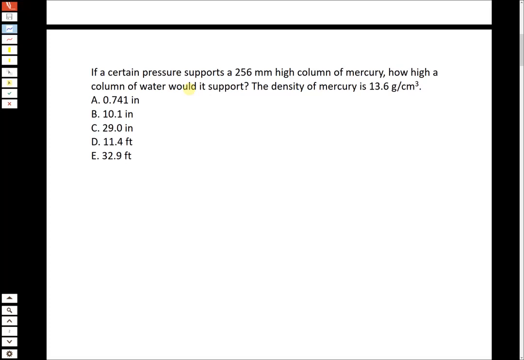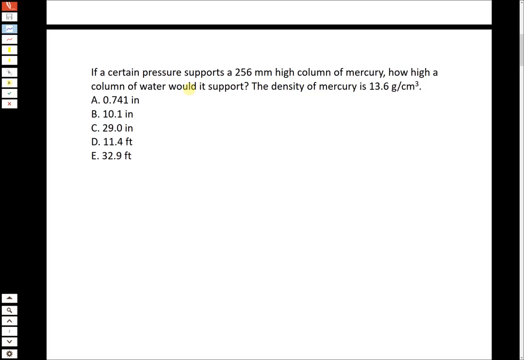But we talked about how we use mercury for barometers and manometers because it's so dense, and so you can measure reasonable, normal pressures without using a really huge, long column of the liquid. So for mercury, as we said, atmospheric pressure is 760 millimeters, which is about 3 feet tall at the most, or probably 2 feet tall. And if we were to use water, it'd have to be a few stories tall, 30 feet or so. We didn't go through the math for that, but this is what this question is asking you to do.